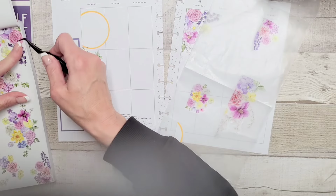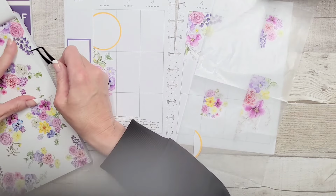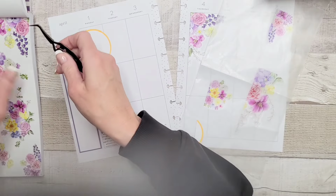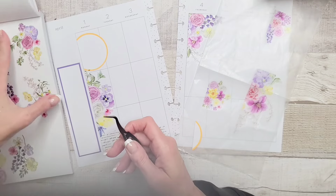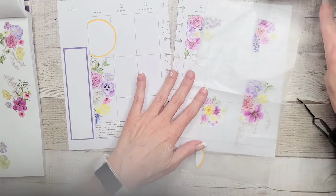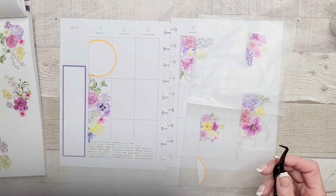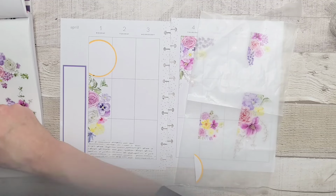Got that one. Kind of want a bigger one. You're in the wrong direction, I think. Because if I put you that way, you're not big enough. Neither are you, technically. They're such pretty florals. I get so excited about florals. I know it's pretty sad, but I get pretty excited about florals. Excuse me. Having issues with my throat this morning for some stupid reason. This sticker book is actually one I would probably like to order a second copy of.